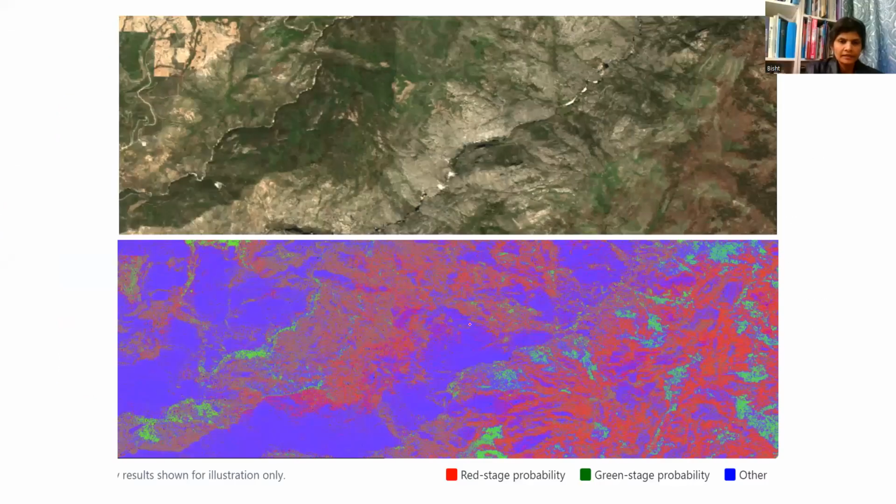Again, this is another area, the same area, and you can see the different probability of the affected vegetation cover. On the top, you've got the normal imagery, and below you've got hyperspectral data that shows in the red high probability of affected vegetation.